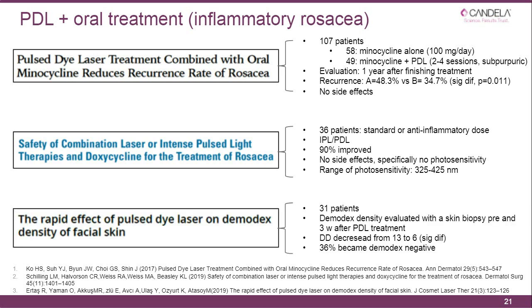The PDL does not only reduce the vascular density, but it also helps you with decreasing the demodex density. The demodex is a microorganism that has been related to flares of rosacea, and it may be important in the pathogenesis of rosacea. So in this article, they include 31 patients, and they try to evaluate the demodex density prior and after the use of the PDL, and they see a significant decrease in the demodex density, and more than 1/3 of the patients became demodex negative after the treatment.